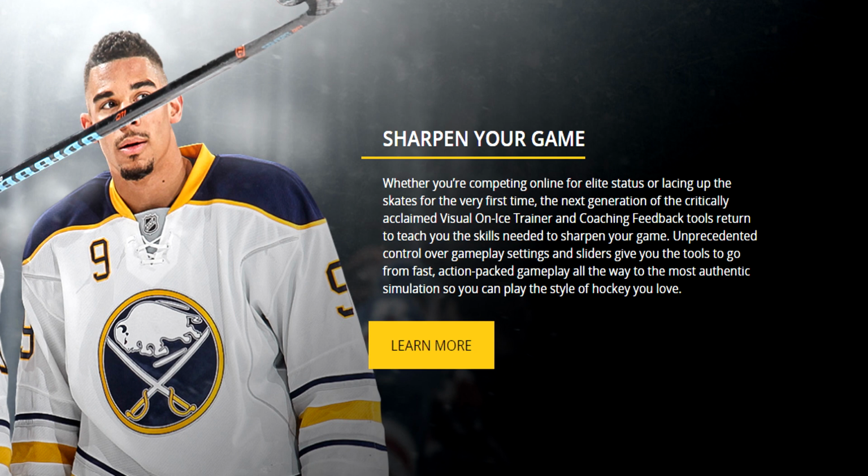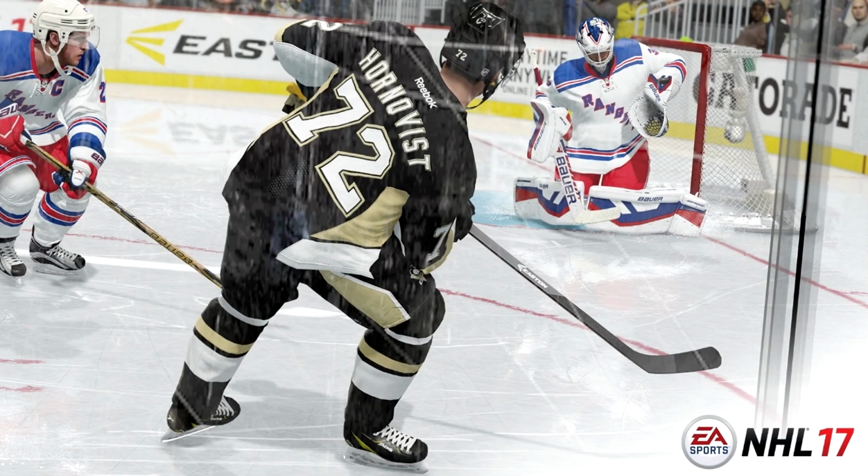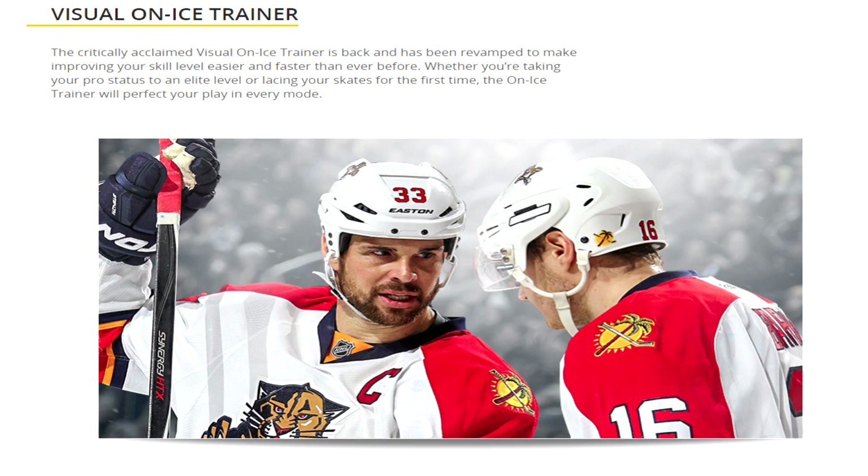Lastly, guys, we have Sharpen Your Game. So this has to do with all the new coaching feedback, on-ice trainer, and basically tutorial parts of the game. So we have the visual on-ice trainer. They've added a bunch of stuff here to try and make it an easier game to pick up for new players. I know a lot of people, especially people from the UK, that are really into FIFA, will play NHL and really won't know what to do because they don't really watch hockey. I know I have a few friends that don't even know how the actual game of hockey works. So this visual on-ice trainer, showing them where to pass it to, when to shoot, things like that, really helps. And they've really tried to make the visual on-ice trainer even better this year.